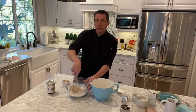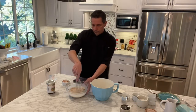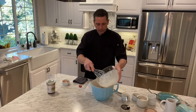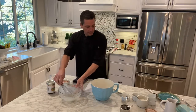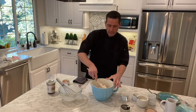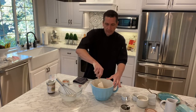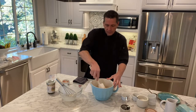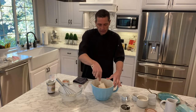So you've got your wet ingredients and your dry ingredients, and we're going to go ahead and pour that in. Again, we're going to fold this in. You don't want to over fold it and over mix it. Just kind of fold that in. I've got my skillet and burner going behind me, so we're going to put these on, cook these, and come back and show you the finished product.